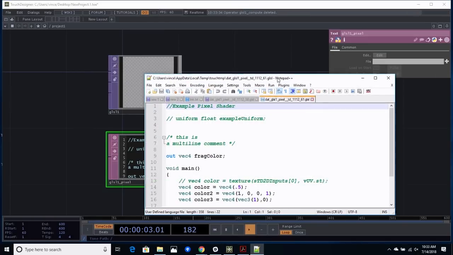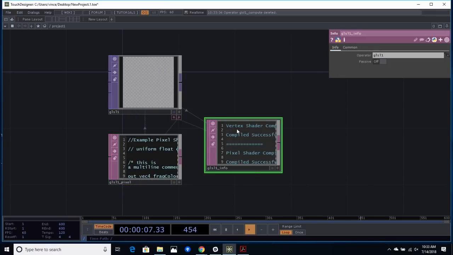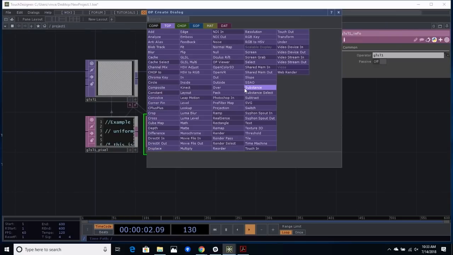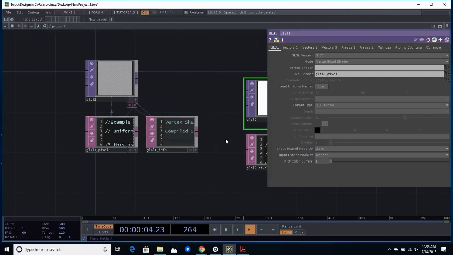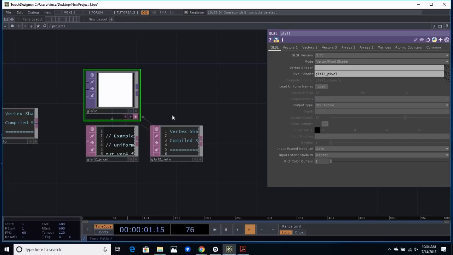How did you get the compiling information? So this one, the info, it should also come when you create a new one. It's going to come here. And if you hide it, you click on the little arrows. If you create a new one. Oh yeah, so you click on the little arrow, the other one. The next.